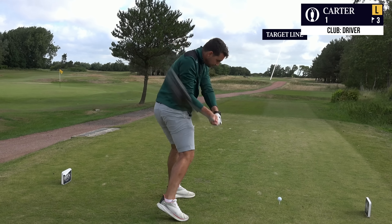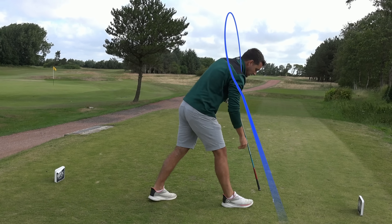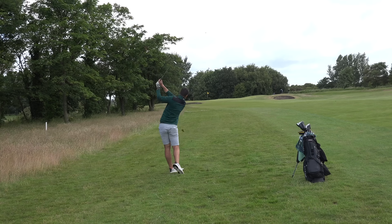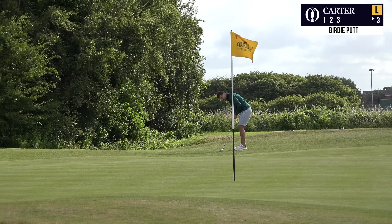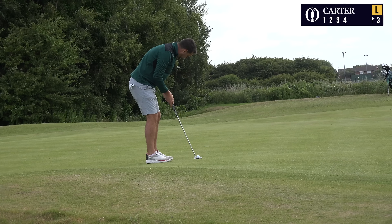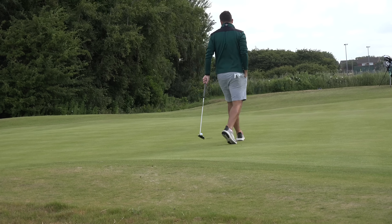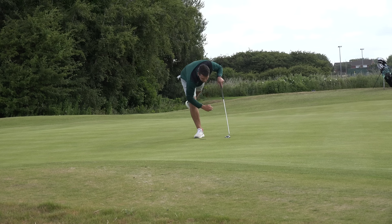Next hole, a shortish par four. First opportunity to see how the driver performs. Loving the feel of the driver at the moment — I can feel like I can hit it hard and it's always going to fade back a little bit. Second shot from around 120 yards, trying to punch a pitching wedge in there, but I caught it quite thin. It landed around pin high, took a big bounce and popped itself onto the back fringe. Trying not to leave the putt short like the opening two holes, but it wandered past and kept going. Had about six to seven feet coming back for par, started a little left off the face and never came back. First drop shot of the day — absolutely disappointing. One over par through three holes.